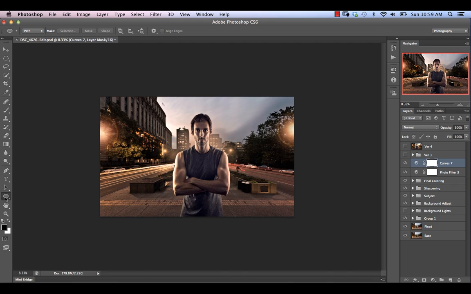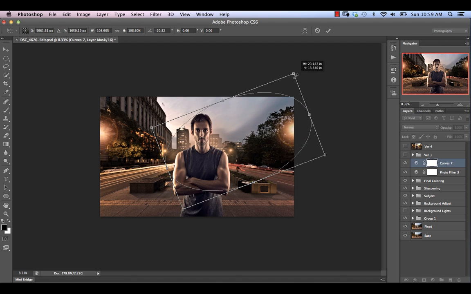Next thing we're going to do is select the circular shape tool, and just make sure that you've got path selected, not shape. We're going to draw in a circle over here. Next, we're going to hit Command T to bring up our transform tool, and rotate that so it matches the angle of that light. We're going to maybe scale it up a little bit, out a little bit, and create a shape sort of like that.